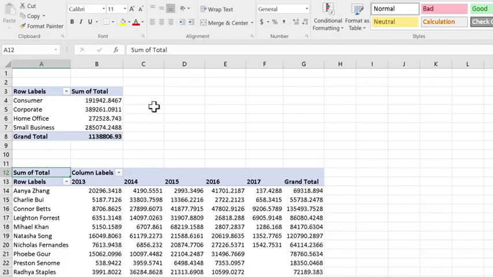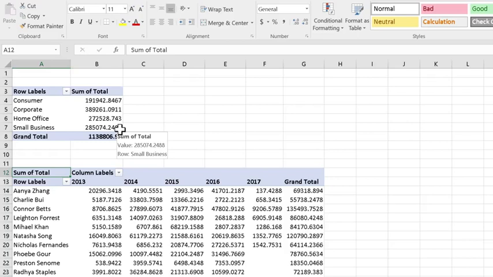Her manager, however, has asked that she adjust this, so rather than showing the total sales, it shows the number of orders. Really, all we're looking to do here is change it from a sum to a count, but we've seen that in Excel, pivot tables automatically sum values. Fortunately, this is very easy to change.